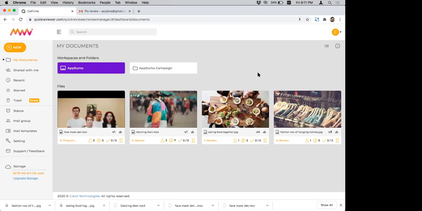There is one follow-up. Can my client create an account for free and get access to extra features? Well, when they create the account for free, they get all of these features, the top few set. What they don't get is the ability to customize mail templates, settings, mail groups, and status. But otherwise, all the features are there. They can upload files, they can add, and if you share a workspace with them, yes, they can access your workspace.